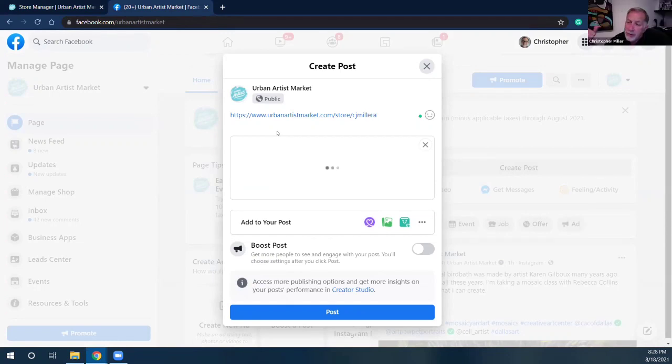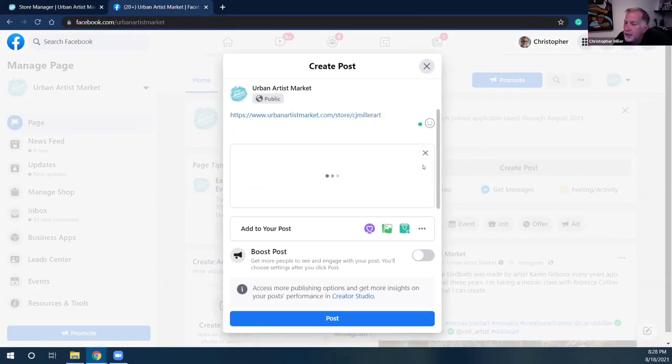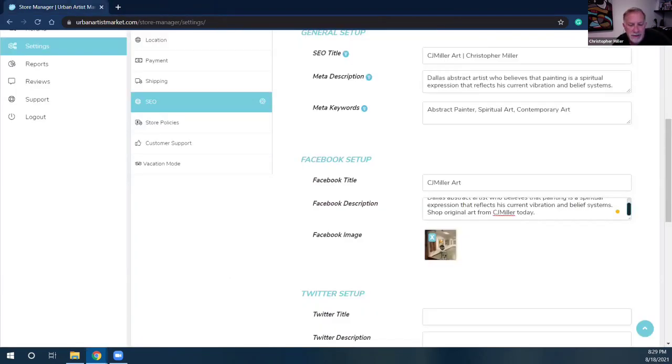Now, when you're in your store, you can actually see this address showing up. When you are logged in to Urban Arts Market, that address will be in the browse section at the top of your screen. And so you can actually copy and paste instead of remembering it like Jose does. Yeah. Let me leave sharing for a minute.